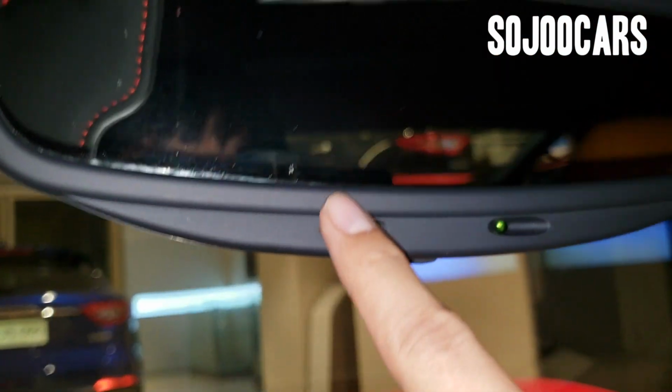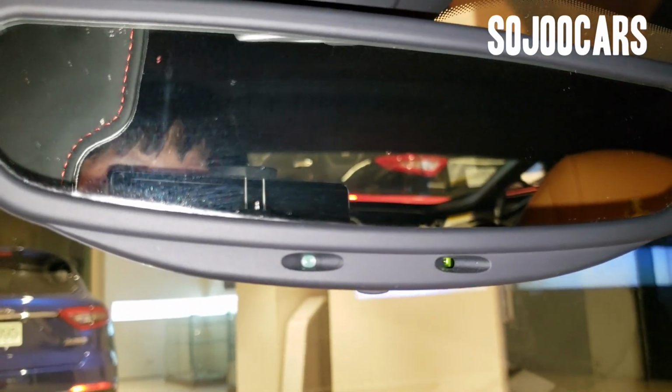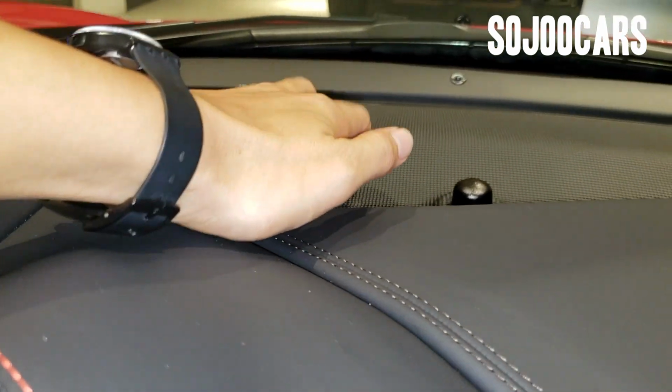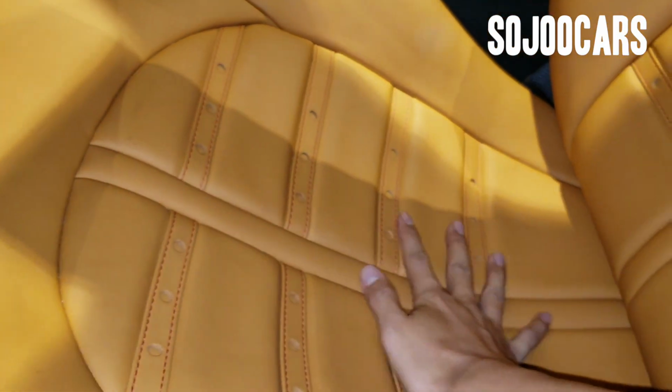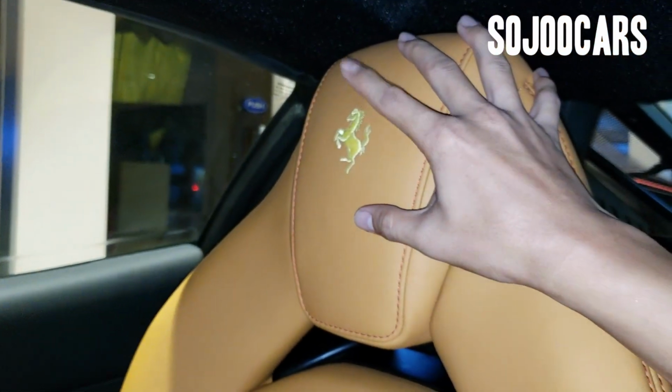The auto dimming rearview mirror. Everything's leather, and there's a speaker in there. It's like a speaker or something. The headliner is a fancy fabric. Look at the seats. Very nice seats.